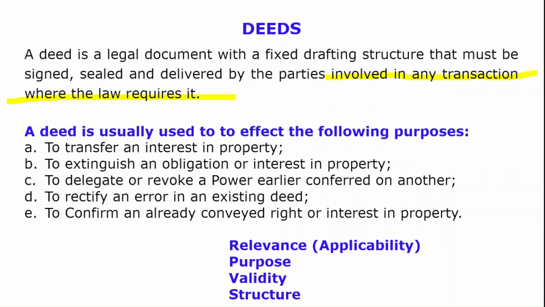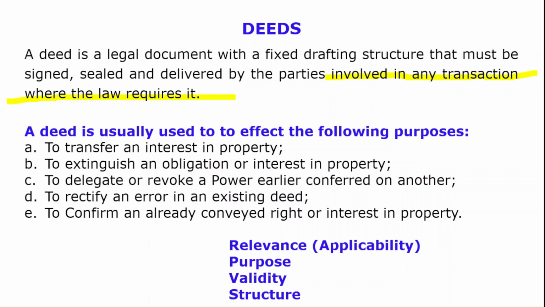So you don't have to memorize this. All you need to know is, okay, this is a transaction where a deed applies. This is the legal document to be prepared. It's a deed of assignment. What is the function of a deed of assignment? It serves this function. You remember. What is a mortgage? This is the definition of mortgage. This is a document to evidence mortgage. What is this document trying to do? That is the function. So you don't have to memorize this at all.